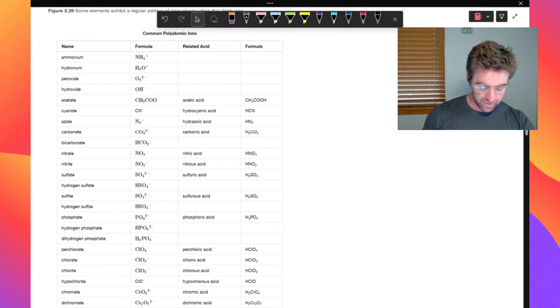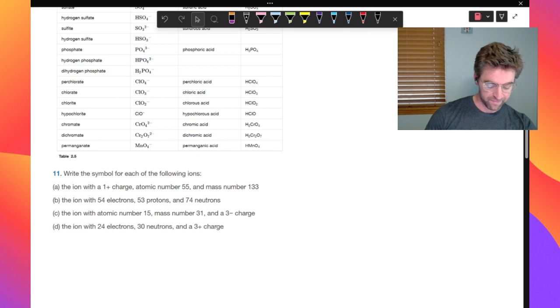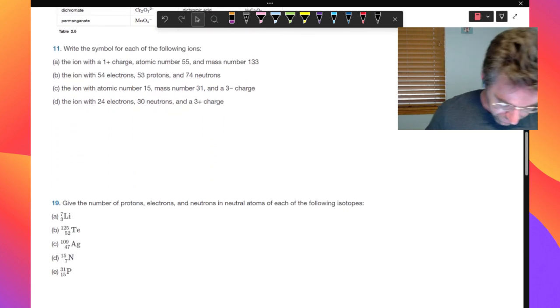This table is also from your textbook. These are common polyatomic ions. It would behoove you to memorize most of these at some point. If you're like me, that is sort of going to happen naturally the more that you interact with this material. It's not like I sat down and memorized this entire table, though you certainly can, and I had classmates who did that. So, digging into the exercises.